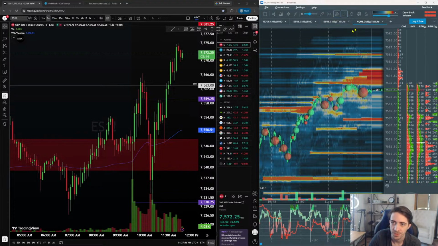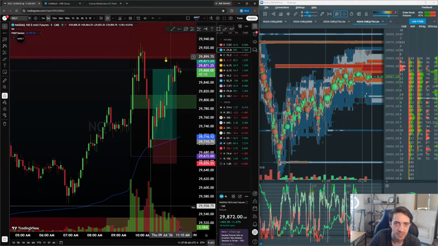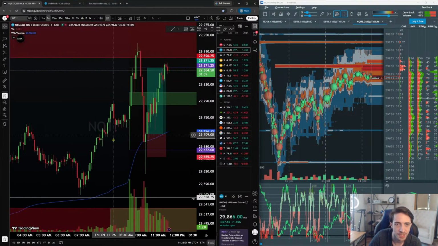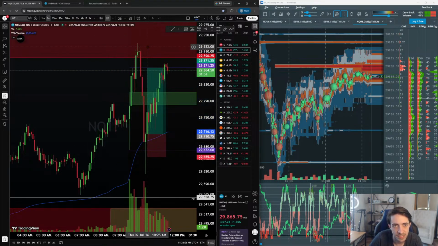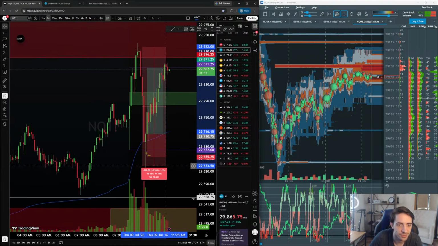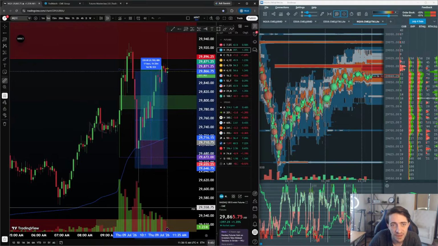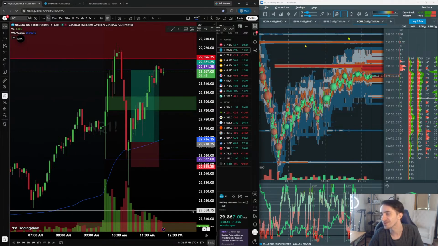Yes, looks like it's ready to push through. NASDAQ also has major resistance right here at this 29,900, which it's very close to. At this point, in my opinion, I do think markets have sort of run their course, in the sense that we had two big moves. We had a move off the open, 250 points on Nasdaq. Then we had a reversal to the downside, another 250 to 300 points on the Nasdaq, and then we even had another move after that, another 200 points on the Nasdaq. So what more do you guys want from the market?